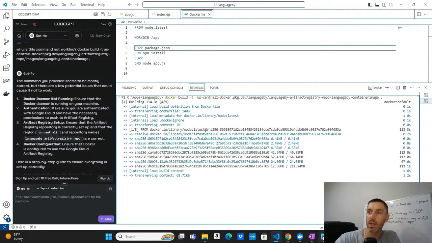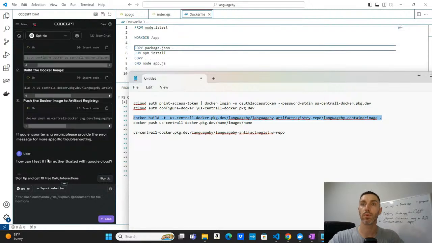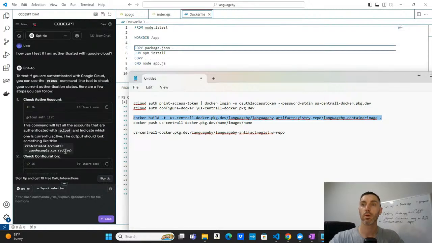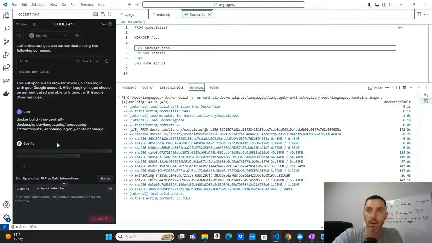While I'm waiting for that to build, I'm going to copy my Docker build command and put it into ChatGPT. I'm going to see if ChatGPT sees anything wrong with that, or maybe they'll break down what the command does and we'll spot a problem with it.